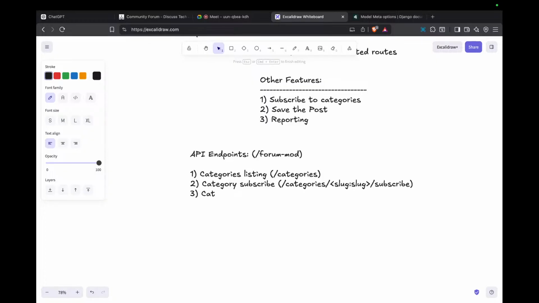We need one more API, that is categories of the user. If we need to show what categories the user has subscribed to, in the UI we will show it separately, so the user's subscribed categories should be at the top, so the user can toggle and see the particular posts of his subscribed categories. So categories of the user should be shown.